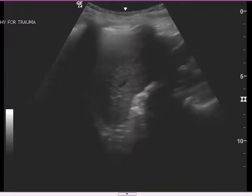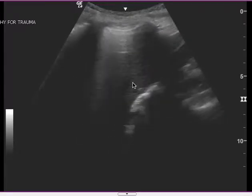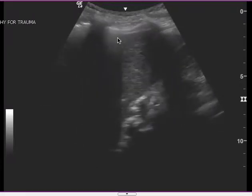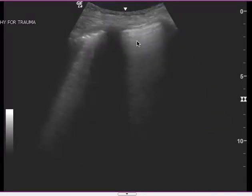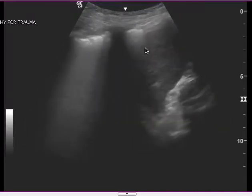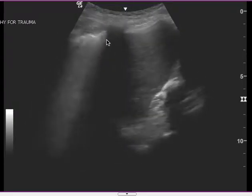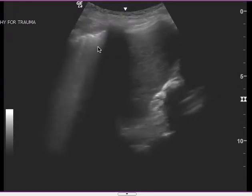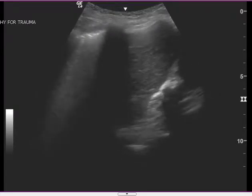This here I think is your left upper quadrant, and I agree there's no free fluid here. But what's really interesting is if you look at the lungs, there is concern for a fair amount of B-lines. I'm not sure if this is pulmonary edema. Is this a contusion because of the irregular pleura? Is this pneumonia? This is definitely why I like to see the lungs, because this would be concerning in any patient, but also in a trauma patient.